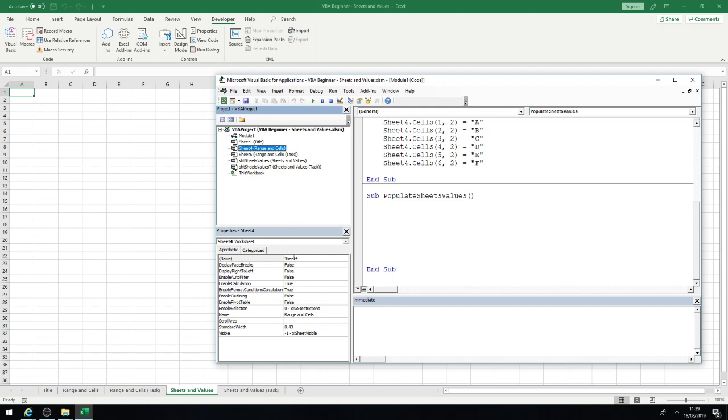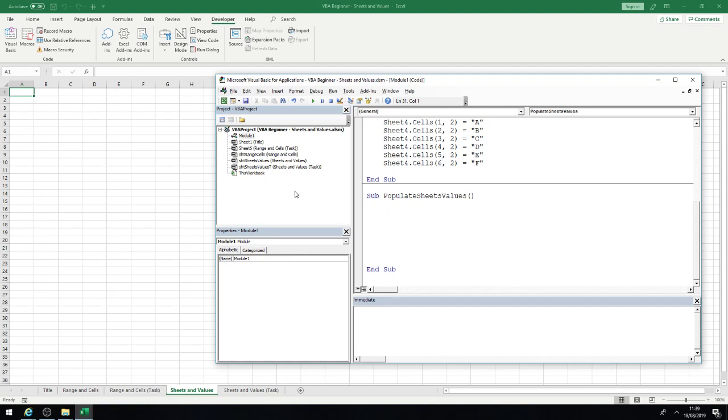Now I tend to make a habit of naming the code part of it like this. I use SHT in lowercase. This is what's called Hungarian notation, and then call it something like range cells. Just something simple that you know what it refers to. As you can see, that coding part of the sheet name has now changed to range cells.